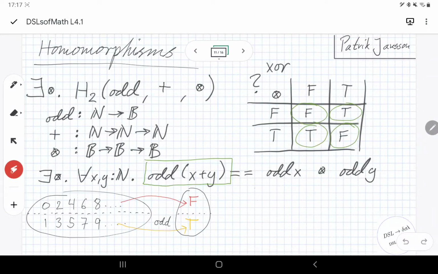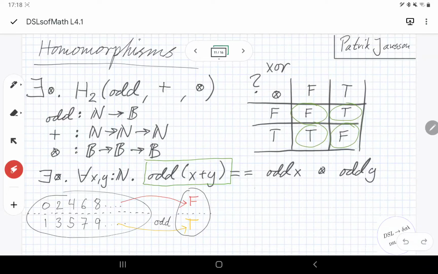So first, let's see, what is the operator? I mean, we call it here the cross with a ring around it. But actually, if we look at what it actually does, we can recognize it as the XOR operation, exclusive OR. So it's true if the first or the second input is true, but not if both are true. Another way of implementing it is noting that it's actually true when the two inputs are not equal. But this is not necessary for a proof. It's just convenient that it's XOR.